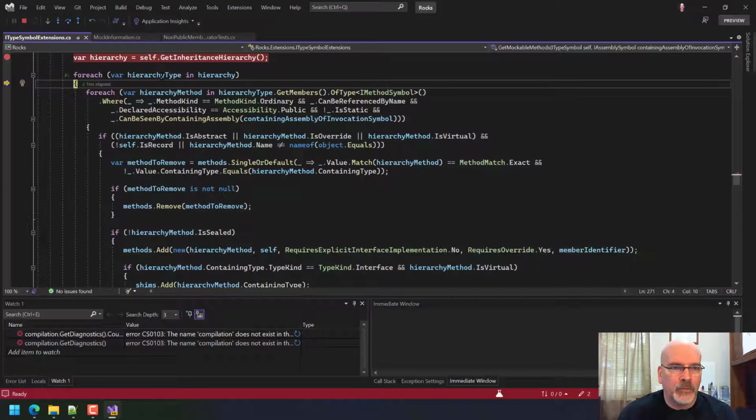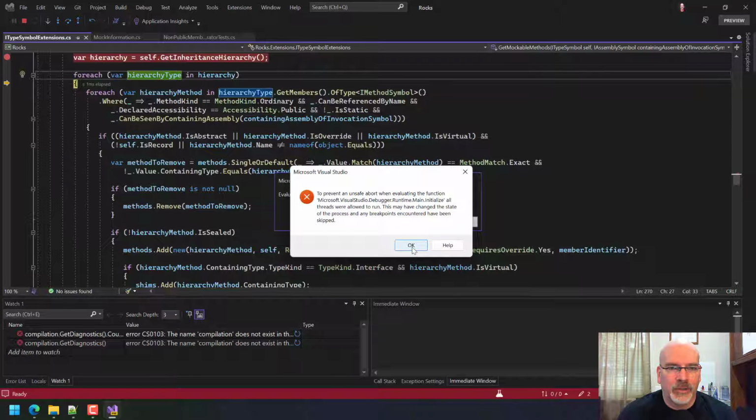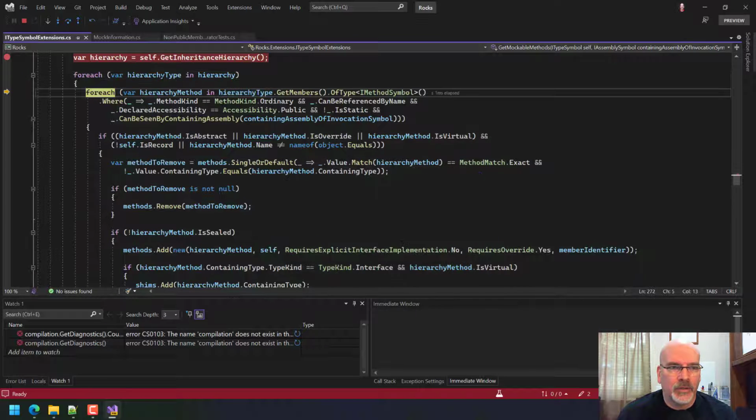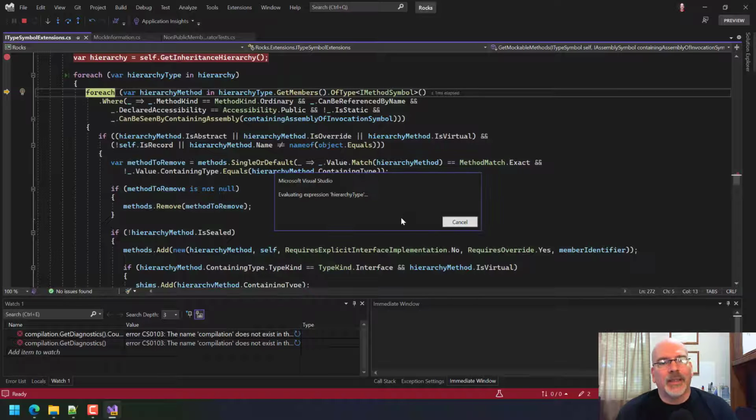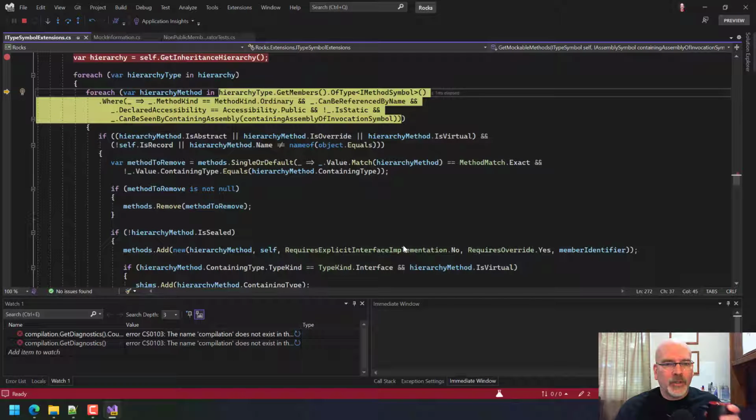What's the hierarchy type it found? Oh, is it doing this weird thing where it has to actually evaluate the... I don't know why it does this. Just let me read stuff. Oh my God, why? It was doing this before in a previous episode. It makes the debugging experience completely not helpful at all whatsoever.